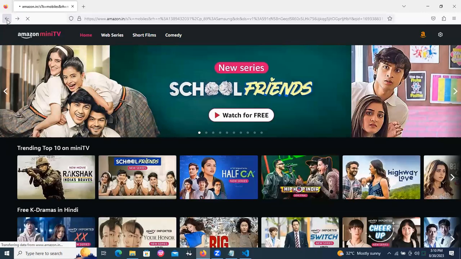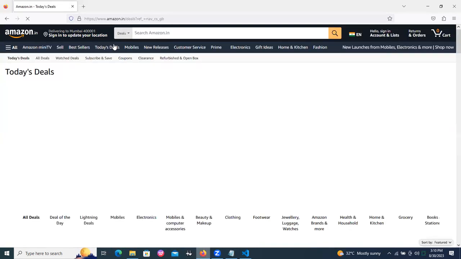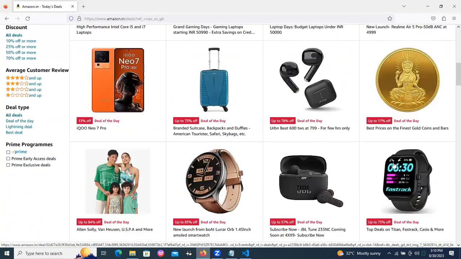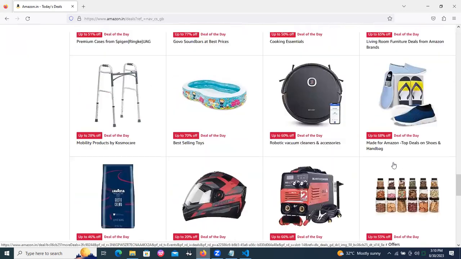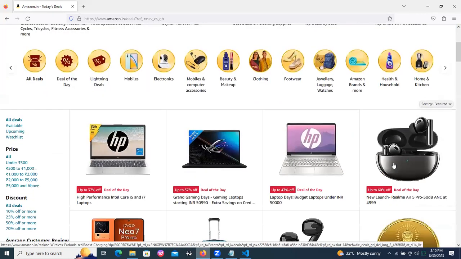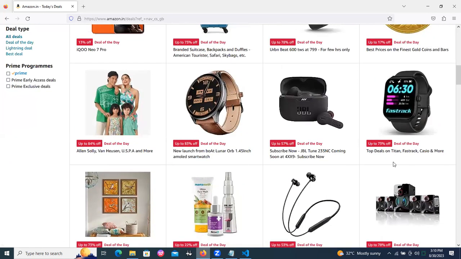One more function, one more request is going to be sent to the server. Come back. When I click on today's deals here, I can see a lot of options, a lot of elements, a lot of components here. And this is something like data. Your request is today's deals. When I am clicking on a button called today's deals, I can see a lot of data here. This data is completely related to today's deals only, deal of the day. Only deal of the day I can see here.